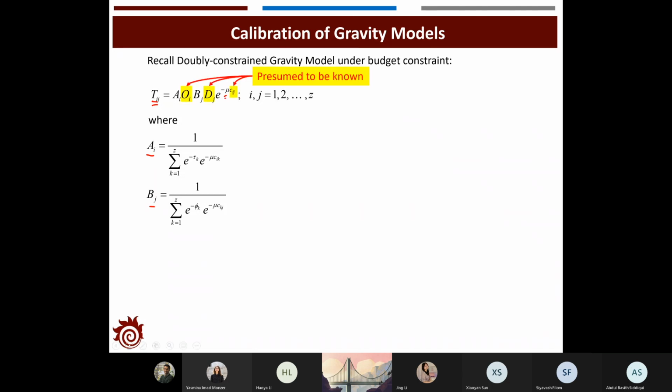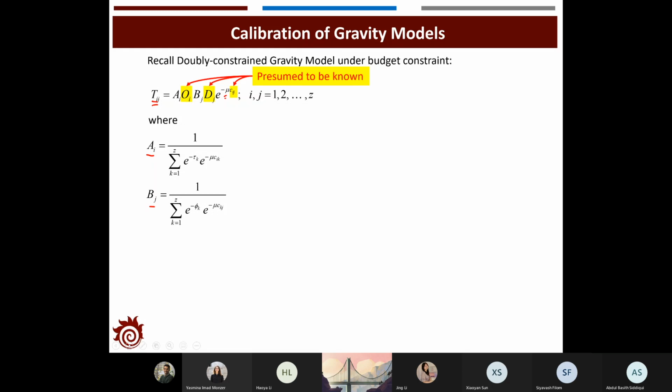For the values of Oi, Dj, and Cij: Oi is the production, Dj is the attraction, and Cij is the cost. In order to do calibration, we know all these values.